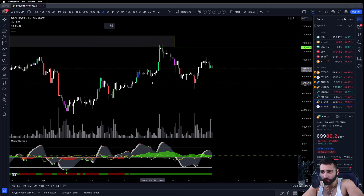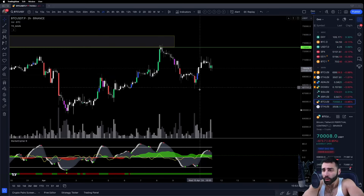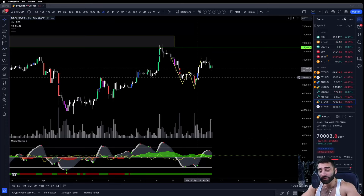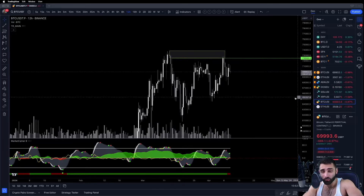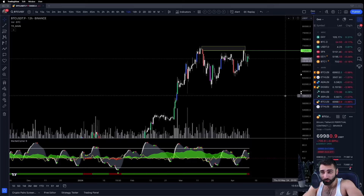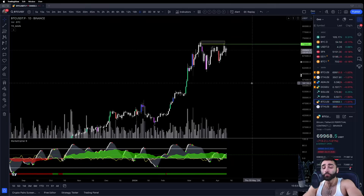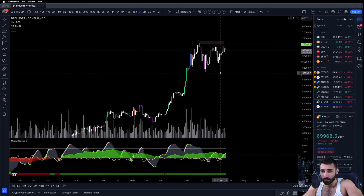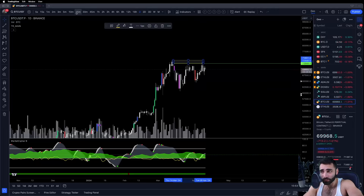And if they are and we break, for example, two-hour structure like we arguably did here, well, we're flipping back to bullish right away. So it's not really the best sign for shorts right now to be targeting these lower prices. Don't get me wrong, I very much so believe that we are overextended, and I do think that we are going to have a strong move to the downside relatively soon — I think we are well overdue for a correction. But based on the number one rule when it comes to Market Cipher, the thicker the money flow, the more chances of divergences, this is suggesting that we are going to take the high one last time.